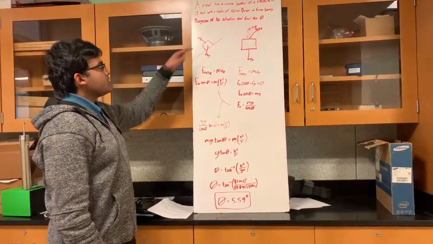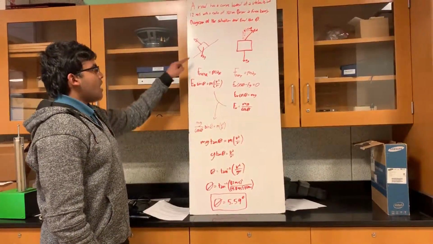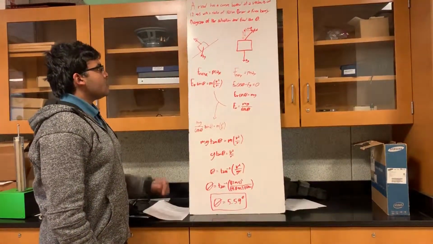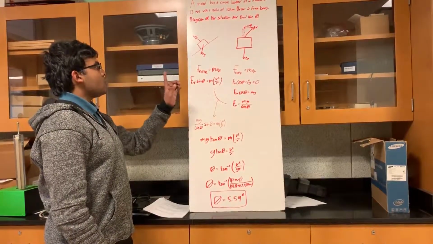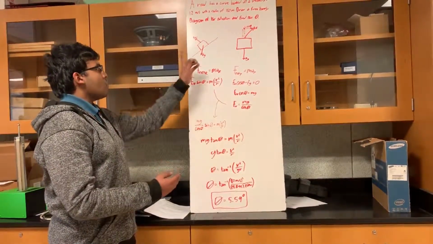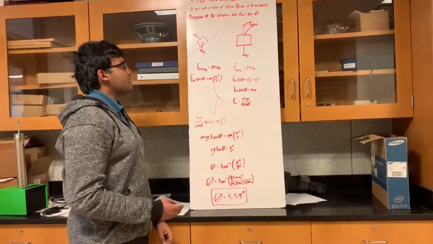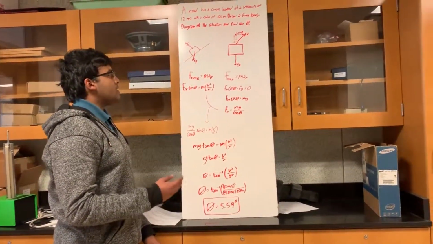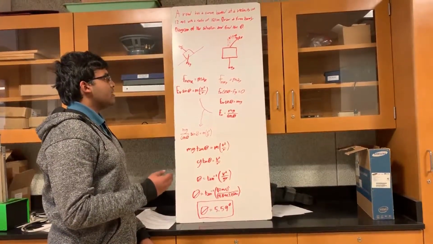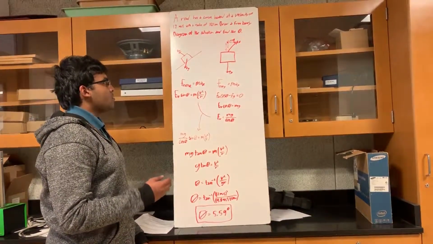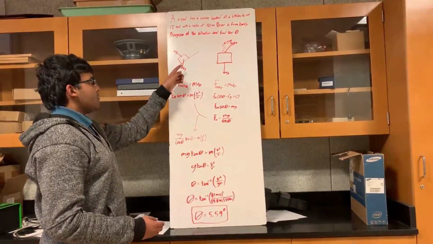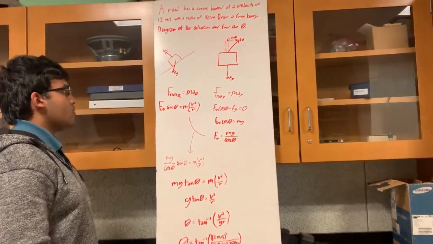So pretend this box is our little car and the line is our surface. So we have the force, the normal force the surface exerts on the car going up in that direction, which I split up into its components. I'll explain why I did that later, and I'll explain why I did that for the force of normal later. And then we also have the force of gravity that's always downwards.